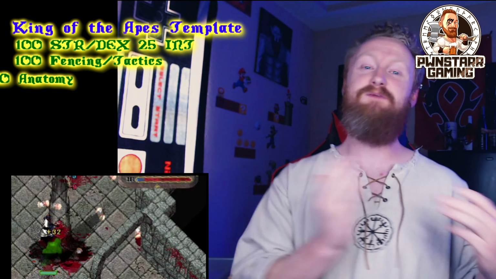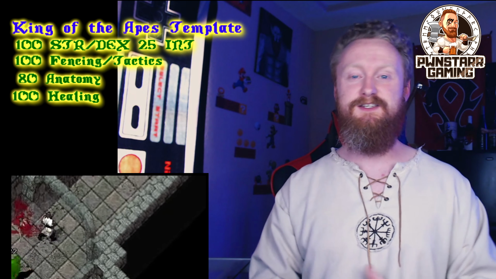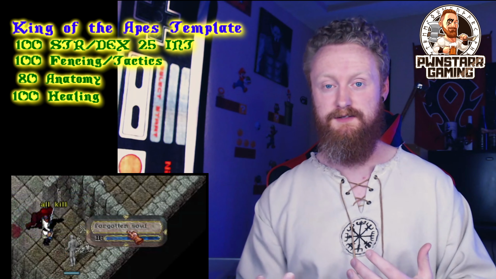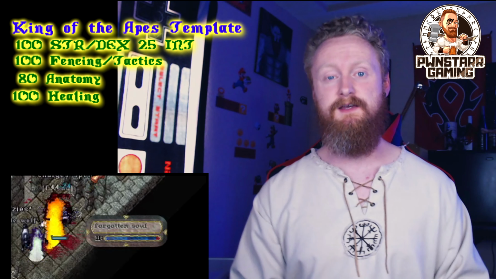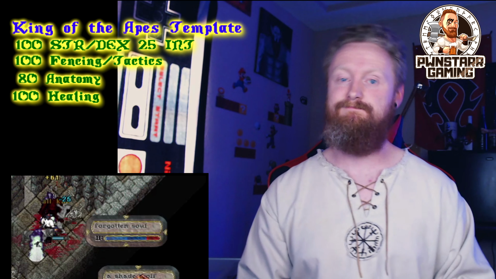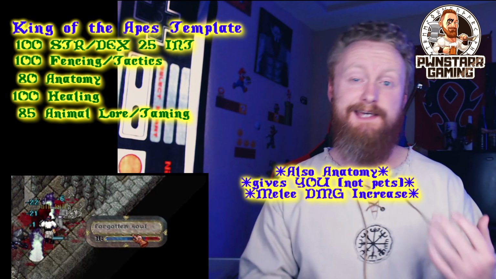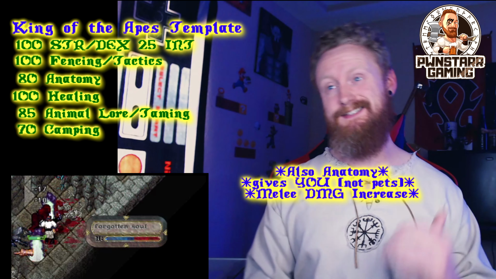We put anatomy at 80 and healing at 100. Now the reason we chose that is because that right there ensures 100% chance to resurrect your friends. If you're farming with friends, or if you're at a boss and one of your friends dies, then you're going to res them without fail attempts. Very important. Next up is animal lore and animal taming at 85 because that's the minimum required to tame and to command the blood apes. And then camping we put at 70.